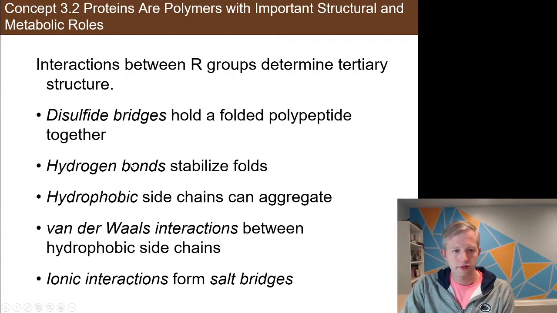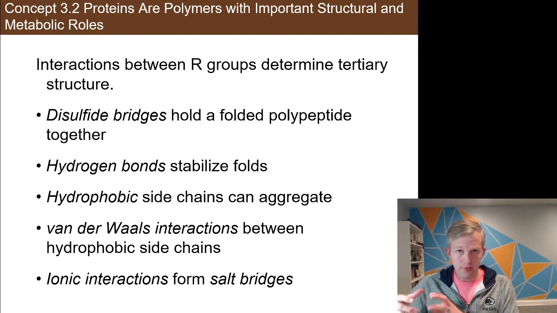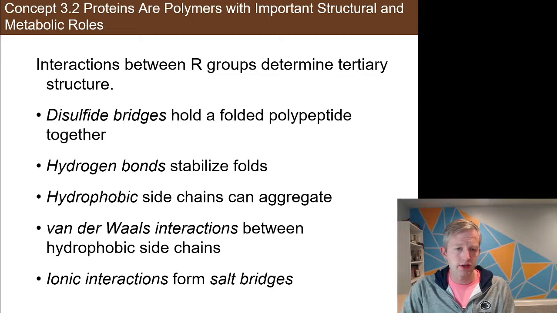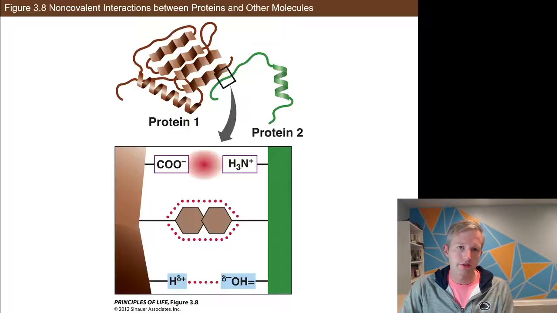So we talked about disulfide bonds. It's predominantly hydrogen bonds. There are hydrophobic and van der Waals interactions, very weak but meaningful, just to drive what amino acids want to be attracted to which other ones. The positive and negative ones can form little salt bridges, where there's an exchange of electrons, and therefore positive negative attractions. All of that is happening at the same time, and in the end you get this three-dimensional shape.